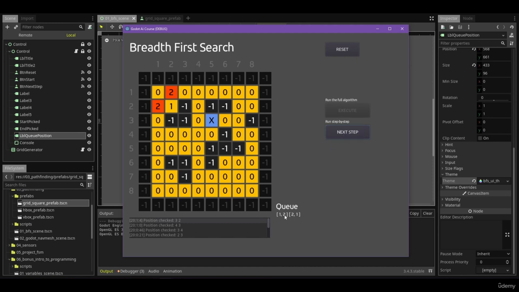Now, if you proceed, the first one to get out of the queue would be 1, 2, which is this one. And we'll check top, left, down, which is already parsed, so we uncount that, and left. Let's do it. As you see, this position ended because there's no way to continue. So the algorithm will just continue with this and this.